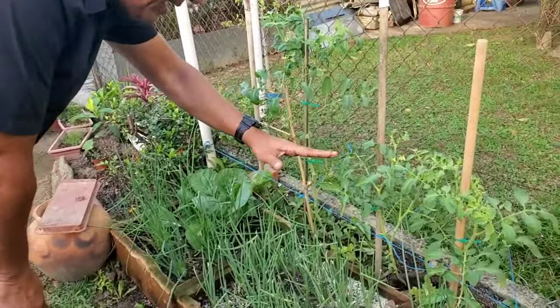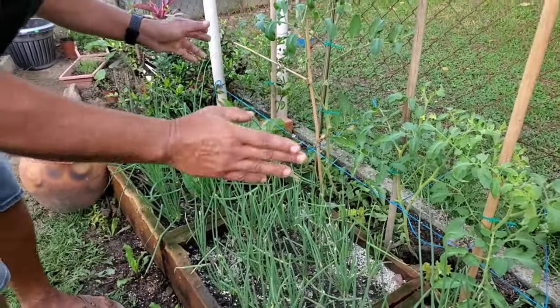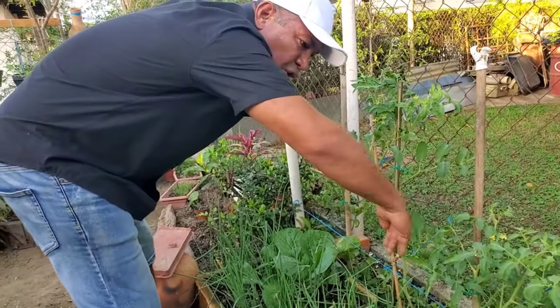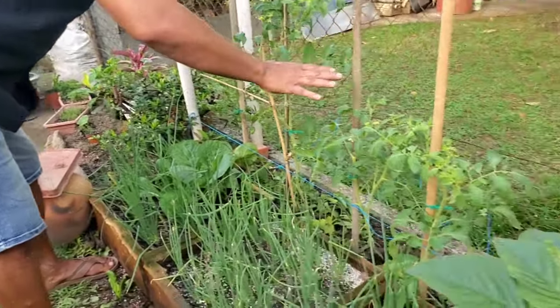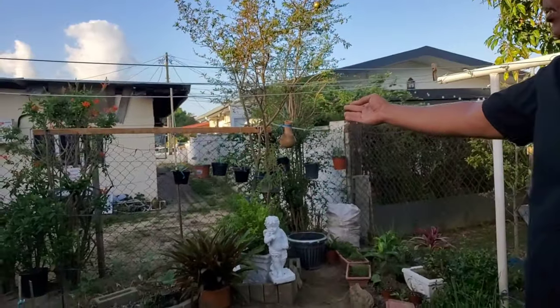When these tomato trees are finished bearing, I am definitely going to be planting either lettuce or pak choi in that bed to the back, and maybe give it some more protection. I may put a shade cloth from this post to that post, which is going to break it from the midday heat. Another thing to bear in mind is that plants like pak choi could definitely be grown in a pot or in a smaller trough. So let's utilize the larger vessels for plants such as tomatoes, melongene, pimentos. As you can see, we're hanging them up — it's taking up less space. We need the ground for our bigger plants.